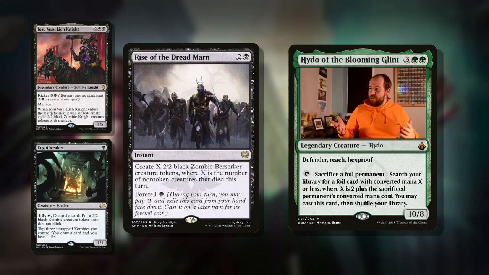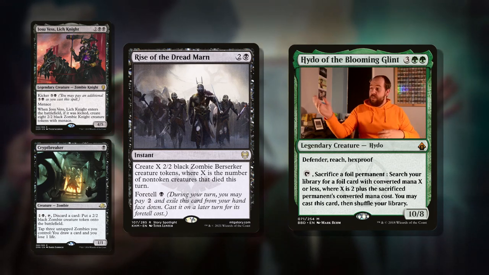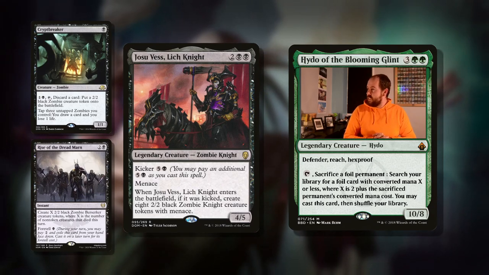And you now have an army of 2/2s flying in at you. So this is great. Any board wipe turn, you play this afterwards. You make loads of zombies. We play our commander. Then when all of these get board wiped, we get another army of zombies. It just keeps going.